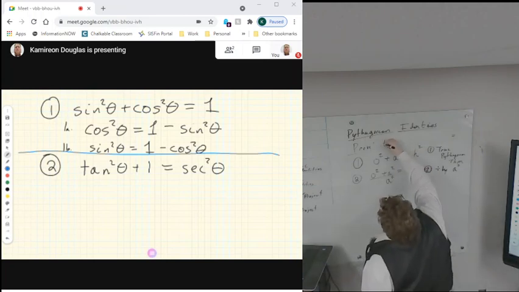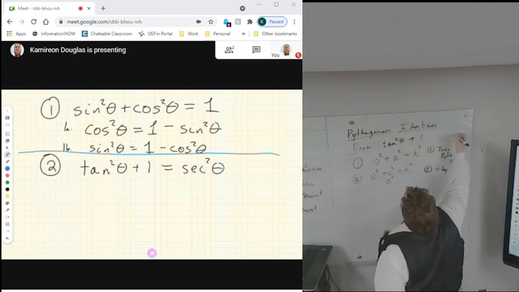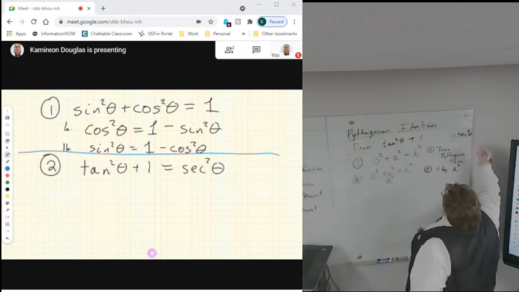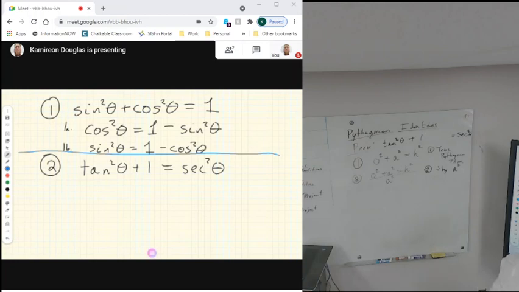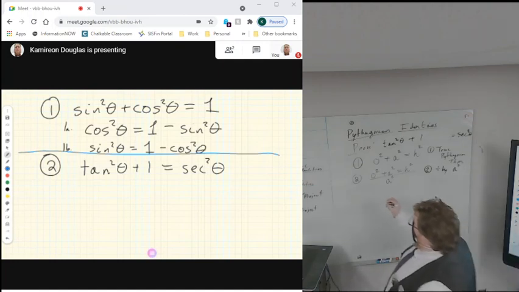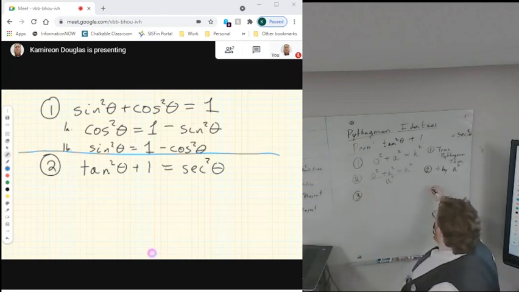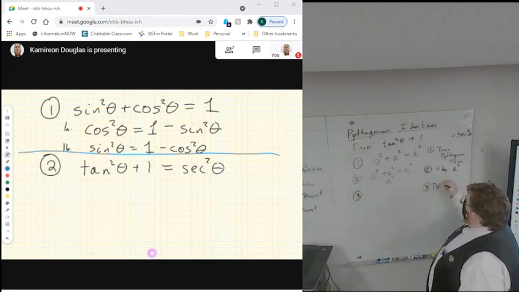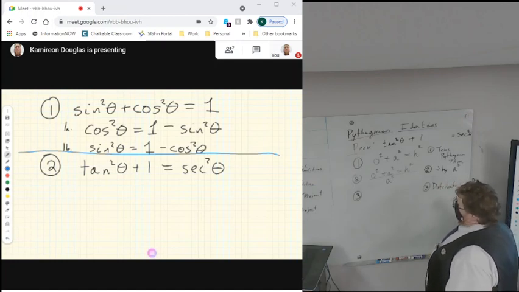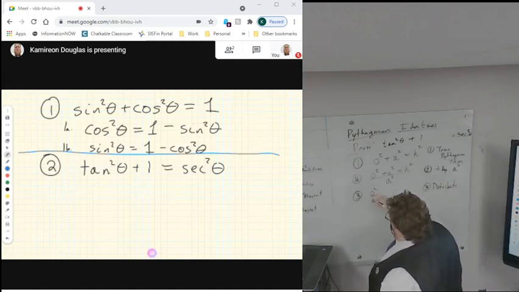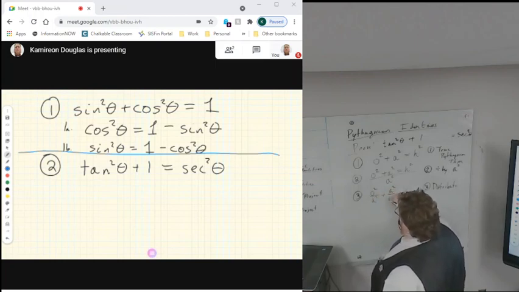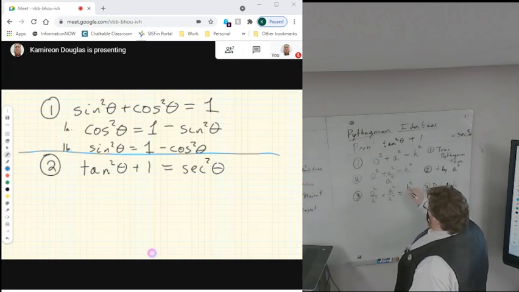All right. We're going to prove tangent squared of theta plus 1 equals secant squared. Are we ready? So just like with the previous one, I have selected a term to divide by, in this case, a squared. I could have chosen a, but that would not cancel. Step 3: I'm going to distribute this a squared to each term. And when I distribute, something unique happens. So I end up with o squared over a squared plus a squared over a squared equals h squared over a squared.